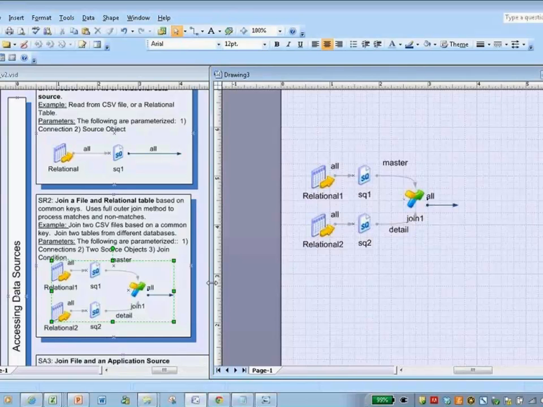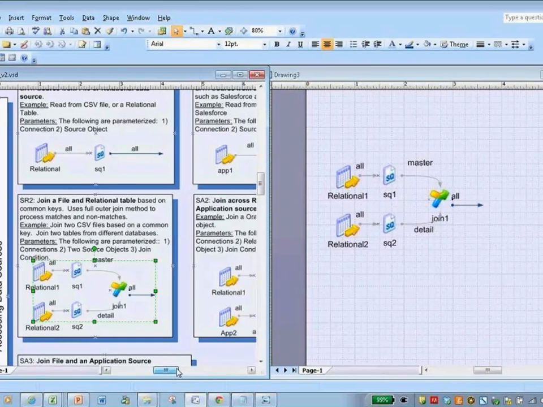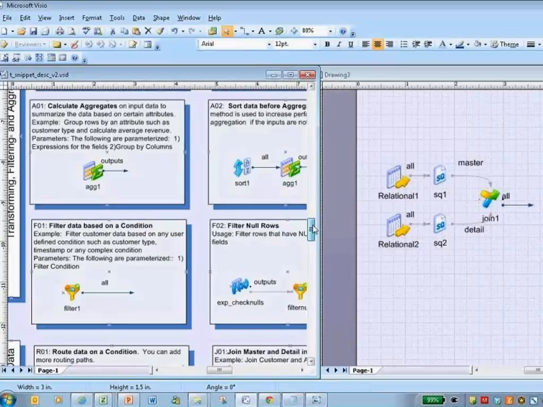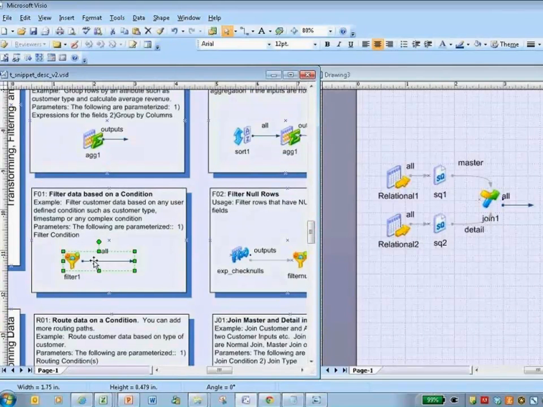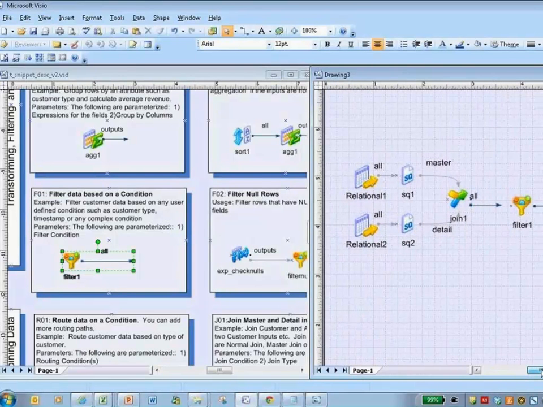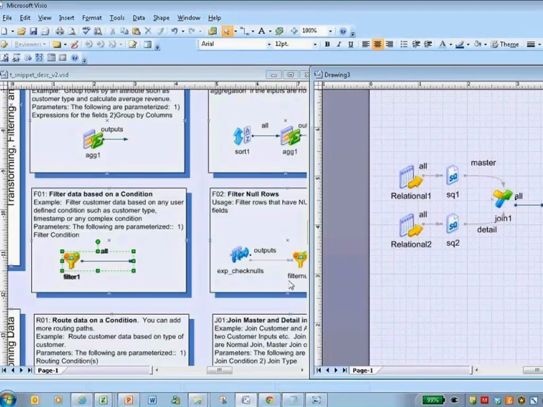And then from there, what I need is the ability to filter the data. Once I find out what the matches are, what I'm really looking for is unique records that are only found in one of those files. So a filter is the right type of transformation that I want to deploy here, so I'm going to bring in the filter. And then I need to take the result set, which will just contain the differences between the files, and write it to a target.